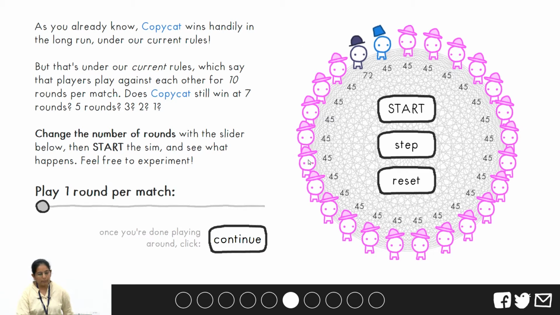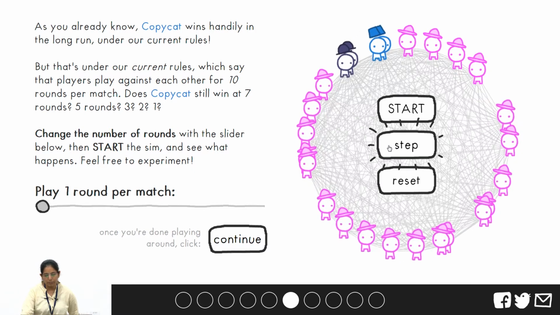With just 1 round, the phenomenon that we observed before was partly happening because across multiple rounds, you had enough time to actually play off of each other's nicety and build up your coins, and the cheaters started losing out beyond that first round. But if you play only 1 round, notice that the 1 round is where the cheater has the largest leverage, and that's why it's not surprising that with just 1 round the cheater actually has a great advantage, and the others don't get enough time to build up their deposits.